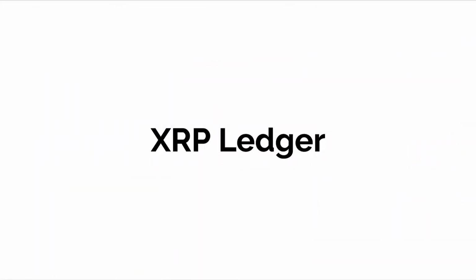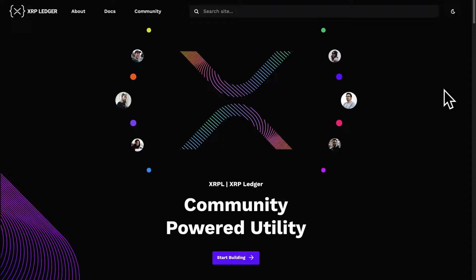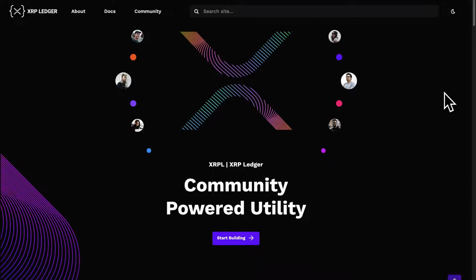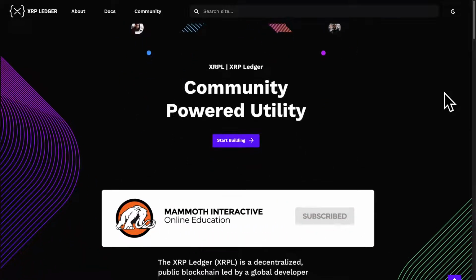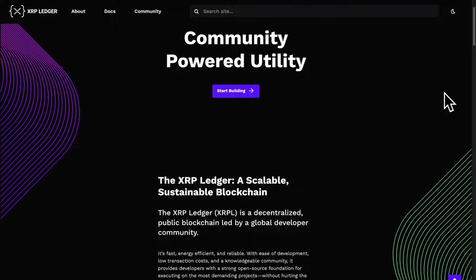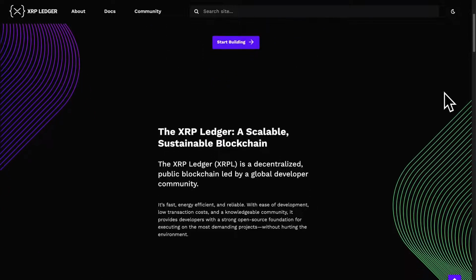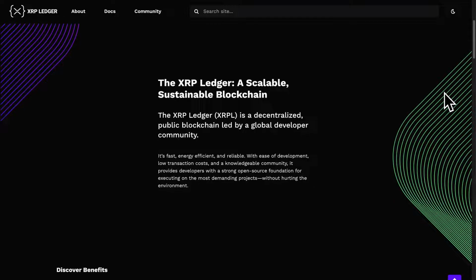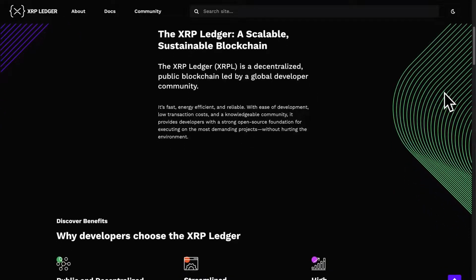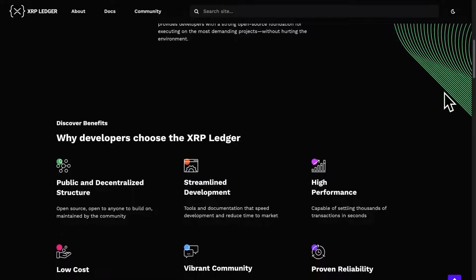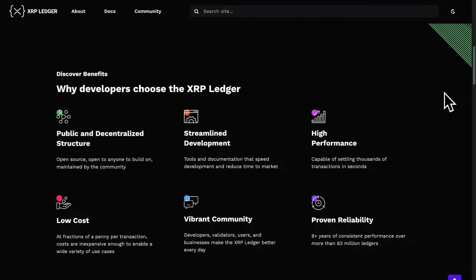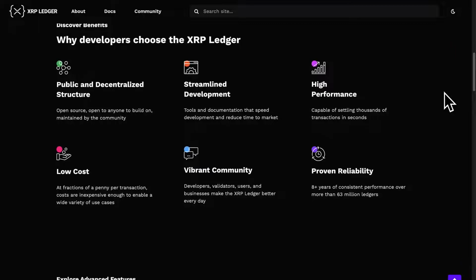Hello everyone, and welcome back to our course. In this lecture, we are discussing what is the XRP ledger, commonly called XRPL. The XRP ledger was built over 2011 and 2012, originally called Ripple. The XRP ledger is a deep layered ecosystem of software projects that power and enable an internet of value. It's a ledger, meaning it's a decentralized ledger or a blockchain.